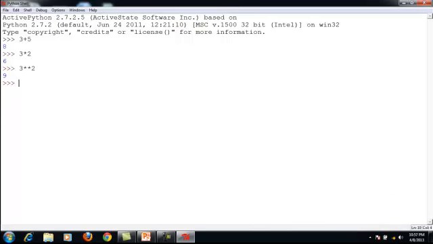Next, I am going to print a string. We can give the string within single quotes or double quotes.